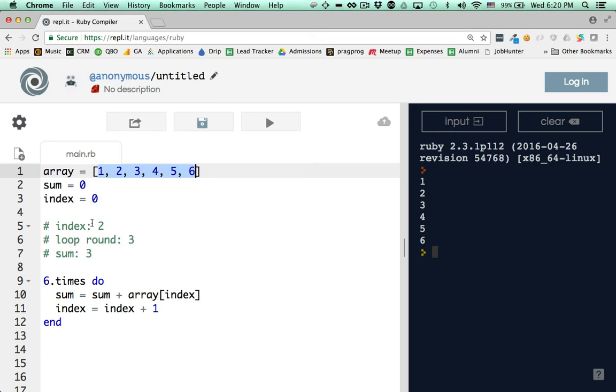Okay, so now what's really cool, well, I don't know how cool it is. Now if I added a 7th item to this array, this would not work unless I now change the loop to be 7 times, right? So we have not achieved that flexibility that I'm looking for. Because as we change the number of items in the array, we're going to have to change the number of times we run the loop accordingly.